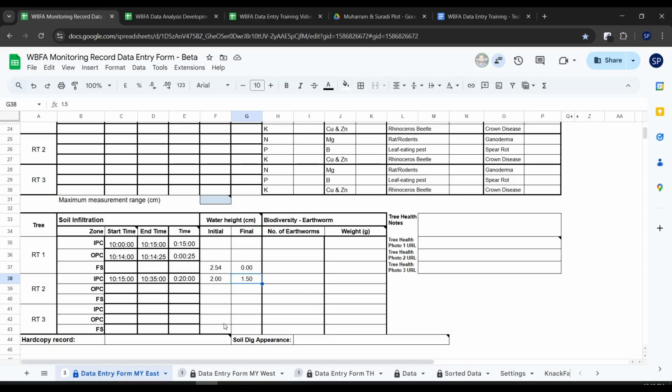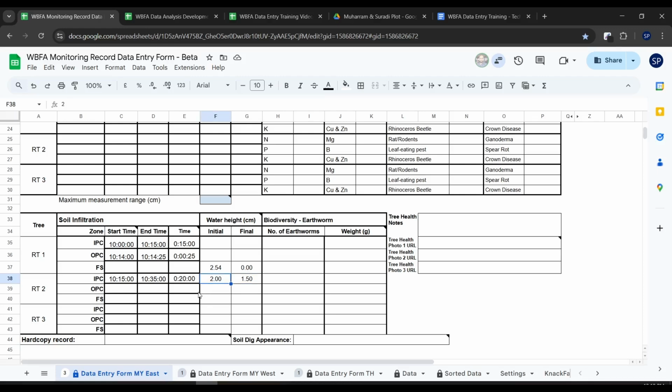Then this is good enough for analyzing data already. Okay, so it's not necessary that you have to stay 1 hour at a place, but of course you don't just wait for maybe 5 minutes, and if the water doesn't move any, then you straight away end the test. If you end the test too fast, that is going to contribute to some inaccuracy in the data as well. So don't do that. But if you have waited for a reasonable time, like 15 minutes, 20 minutes, but the water doesn't seem to infiltrate much, then you can end the test earlier.